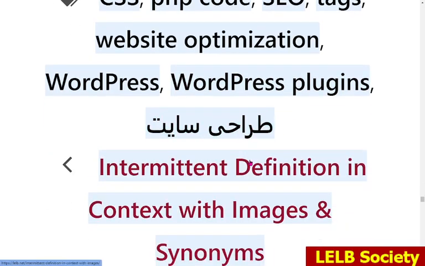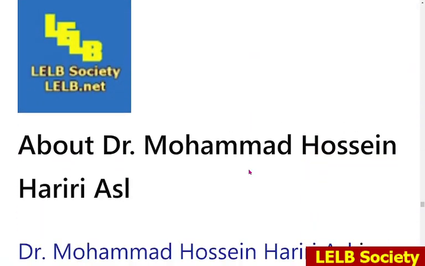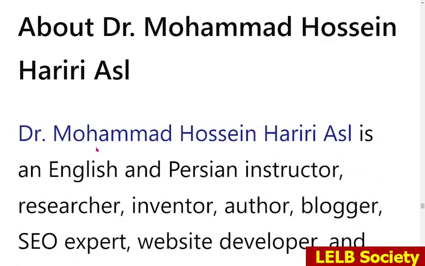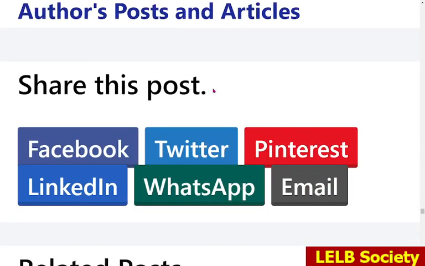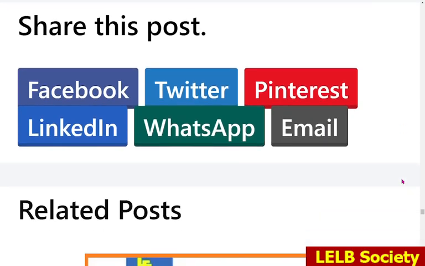And here is the author box, including my short bio, Dr. Mohammad Hussein Hariri, and also share buttons without any plugin. Actually, I've been able to create these beautiful and modern share buttons.